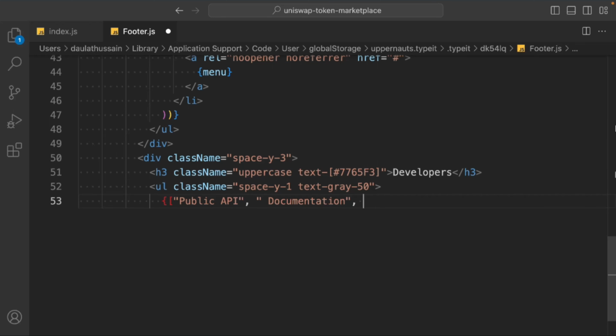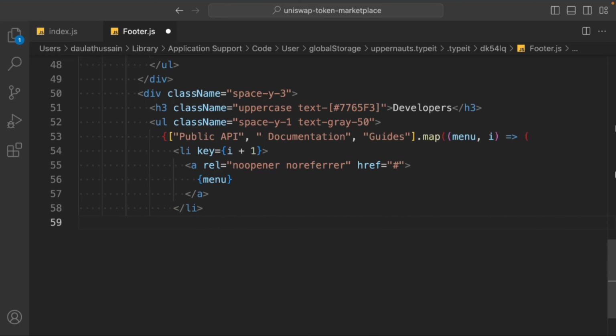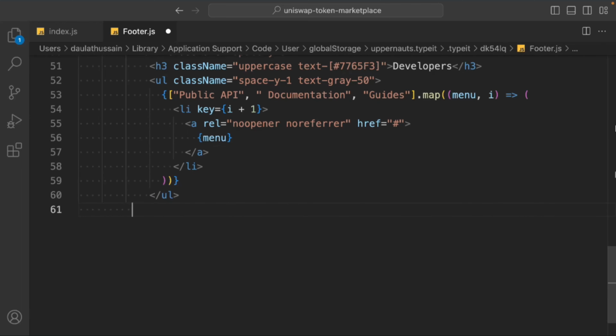So public API documentation guide, and we have to run a loop, and we have to simply render from the menu li. Close the li, close the dynamic block and the ul and the div, ul, and the last one is the div. So this is our dynamic block.